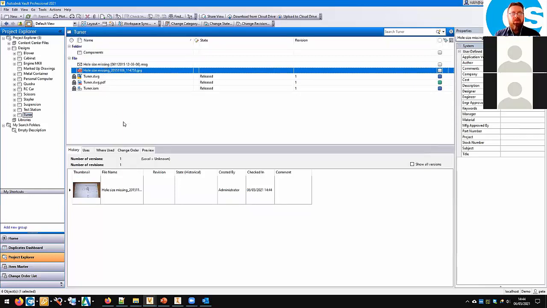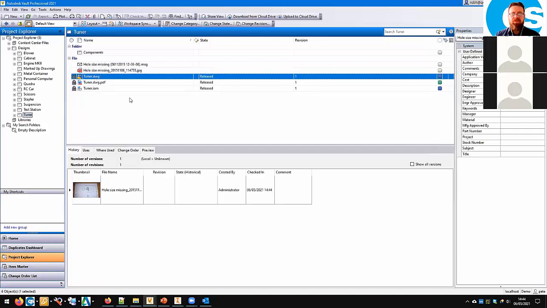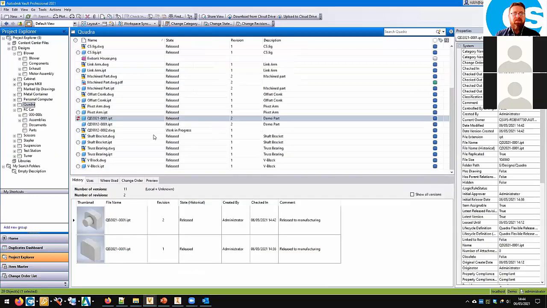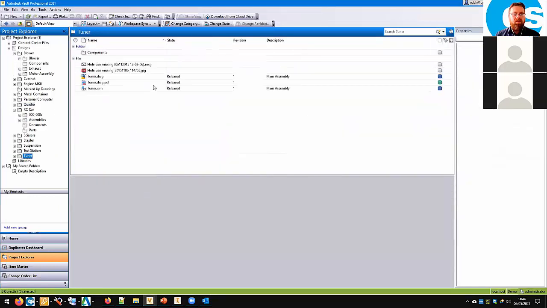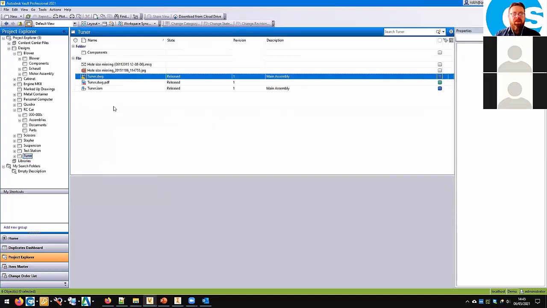So what I'm going to do now is, we know that we need to fix this drawing. I'm actually not going to fix the drawing. I'm just going to go through the motions of raising an ECO. I've already shown how you can change state and edit files. What I am going to do though is log in as the right person. So I'm in production Pete here. That could have caused me a headache. So back to my correct client. Okay, so this is the drawing in question.